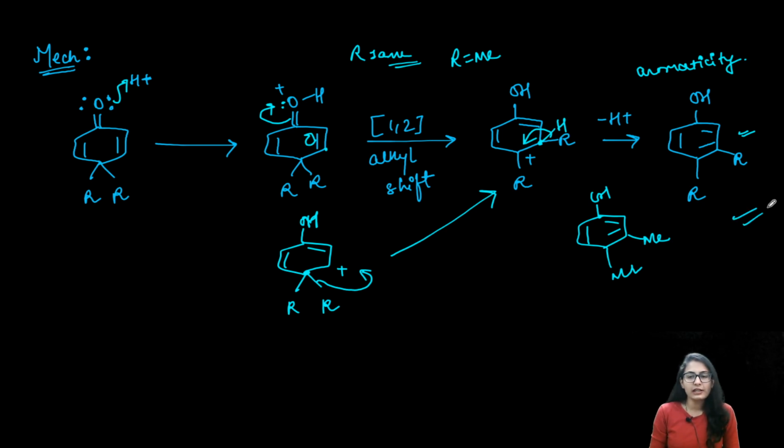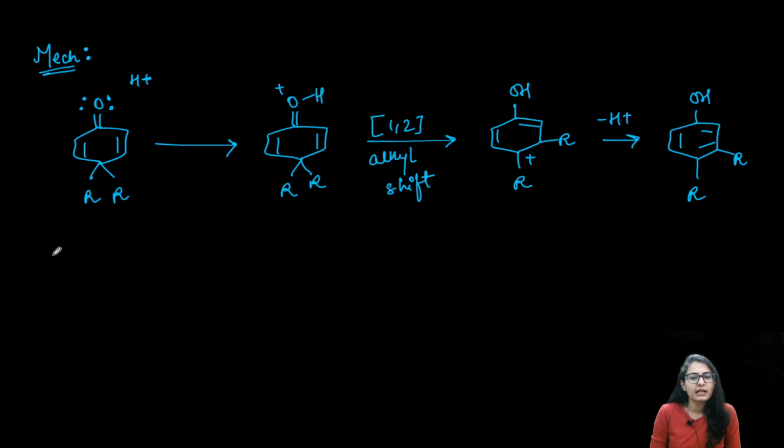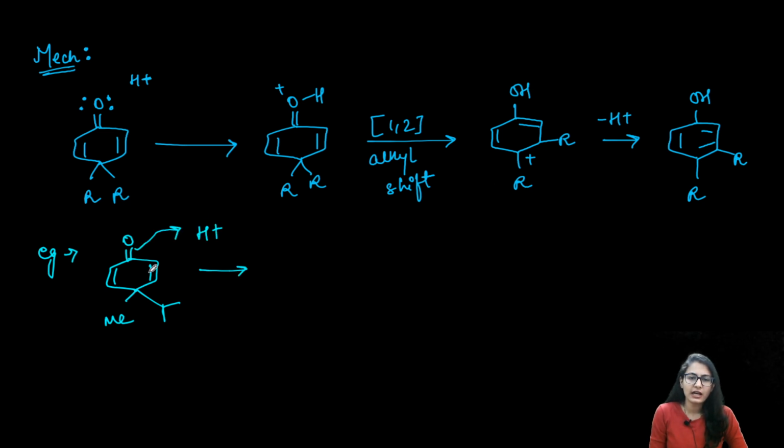Now, so I was talking about the migrating aptitude of very many different groups. Let's say we take the R and the R dash in the beginning. Alright, so I'm just erasing to make some space. Let's say, for example, I take the R and R dash like this, two different groups. So I'm taking the methyl, and I'm also taking the isopropyl, which is going to migrate. The one which is more electron rich is going to migrate. Alright, so this is how it happens.